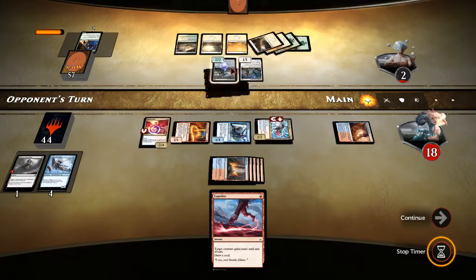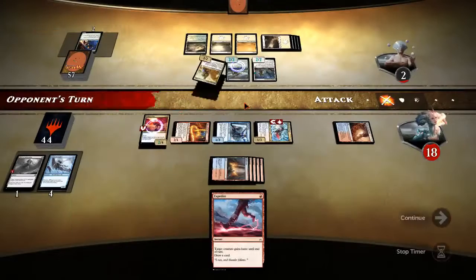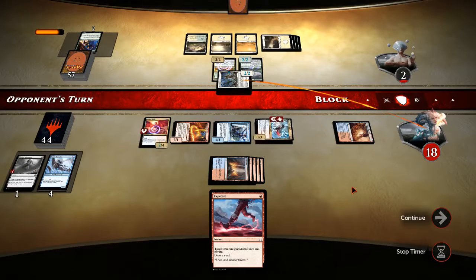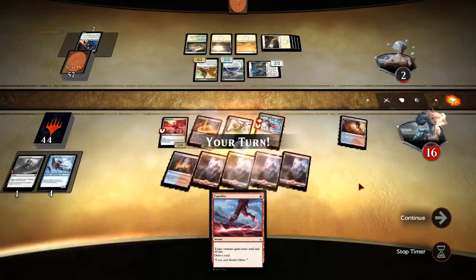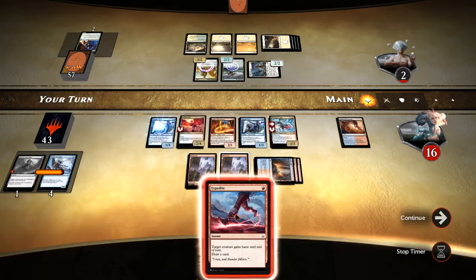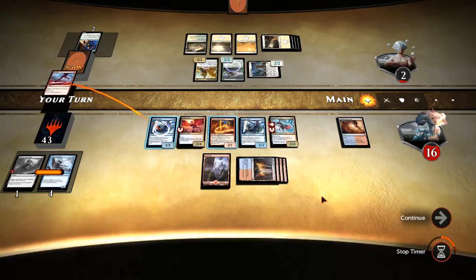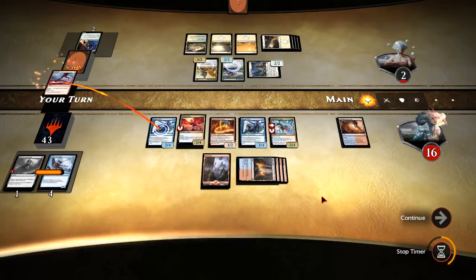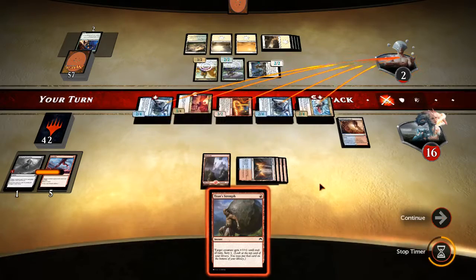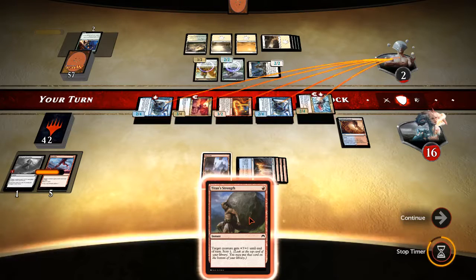Okay, Sunblade Elf. And Renegade Rallier. Okay. So, he doesn't really have enough to stop us. Okay. So, we've got him this next turn. So, we're not going to block. Okay, Jhessian Thief. And then, let's go ahead and expedite it and attack with everything. It looks like we've got this. And, okay, we get a Brute Strength, too. So, yeah, we're definitely going to win this right now. Okay, no blocks.